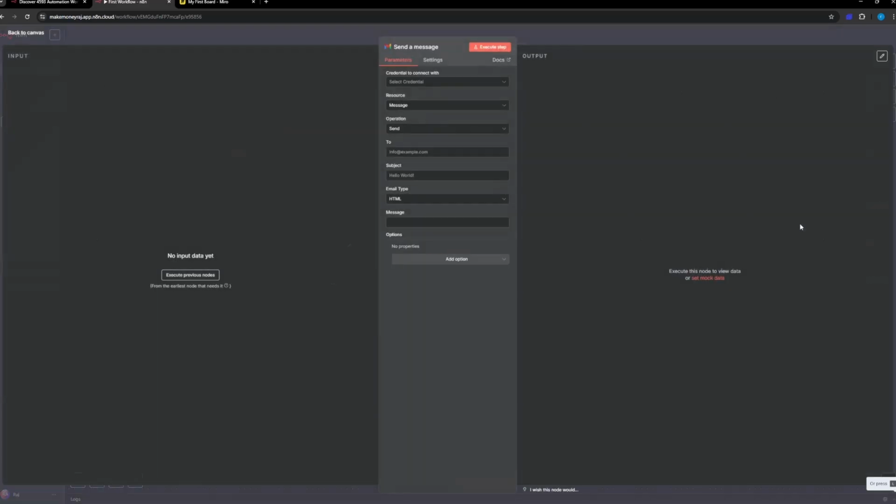Click on send a message, and it's going to open up a big window with two dialog boxes. Here at the left side, you will see the input actions you have performed. At the right side, you'll actually get a table.